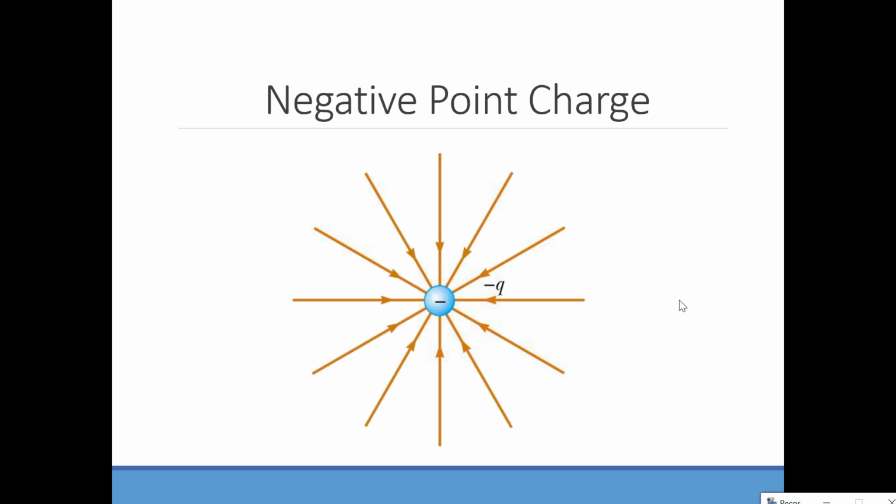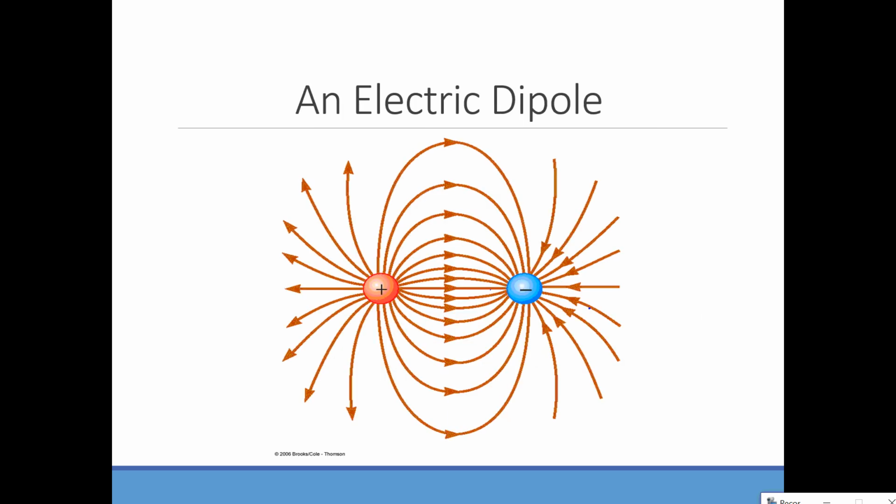We get an interesting configuration when you think about a dipole. A dipole is a positive and negative charge next to each other. And the lines here show the path that the charges would take if you place them. So if you place a positive charge near the positive charge in this map, it would follow the path that you see here, going from the positive to the negative charge. It would be repelled by the positive charge and attracted to the negative charge. And the force it would feel at each point is going to be tangent to the line.